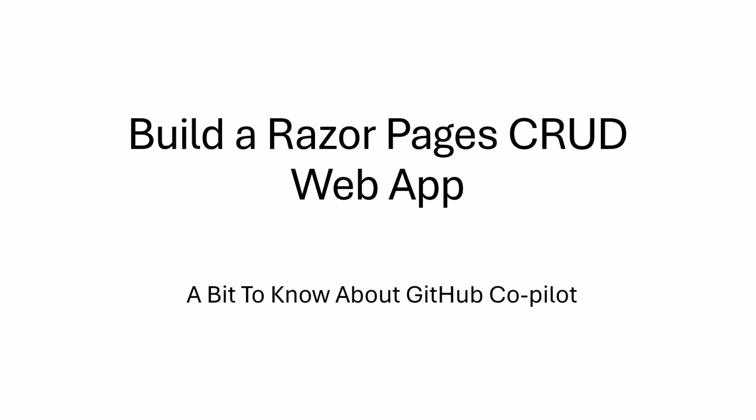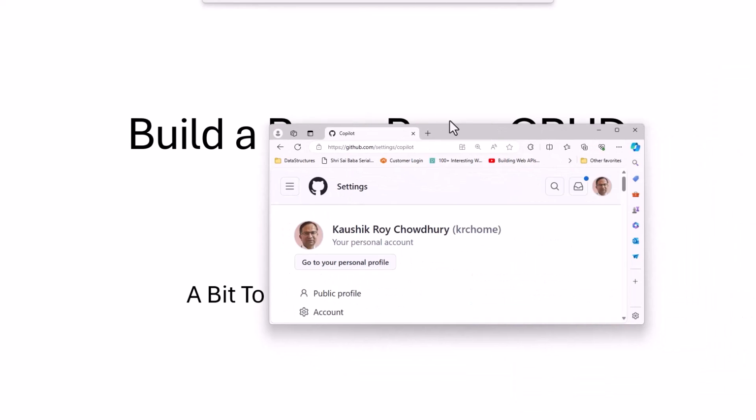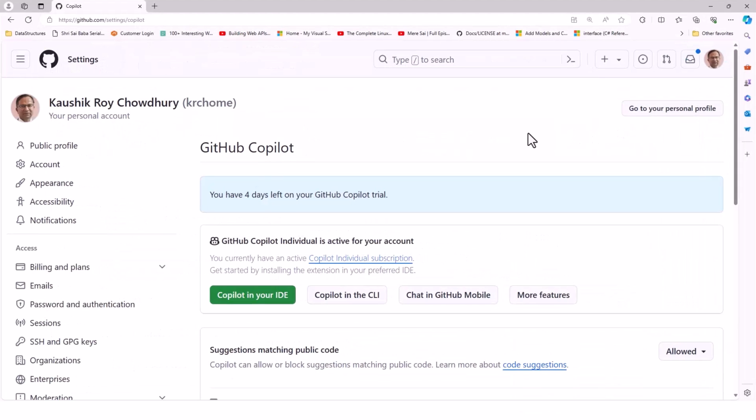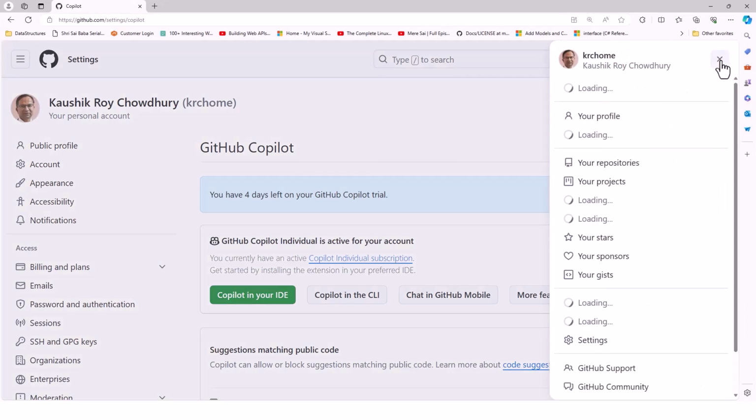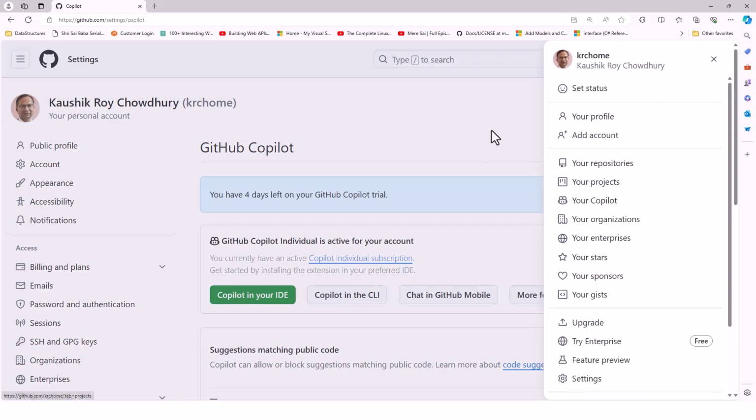So what is this thing about GitHub Copilot? If you have not heard about it, this is your GitHub Copilot page. I'm on a trial account. How do you get access to this?